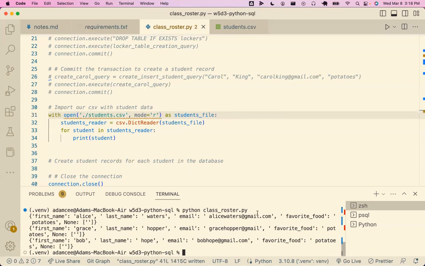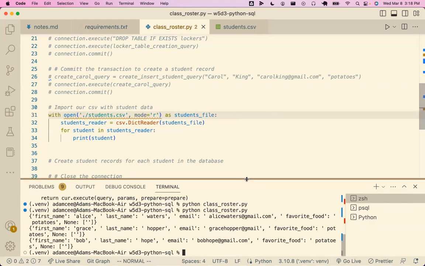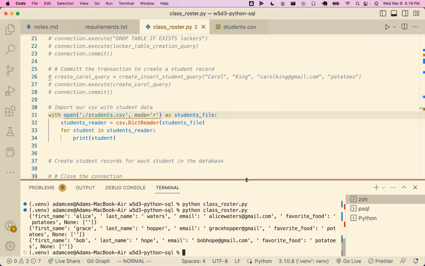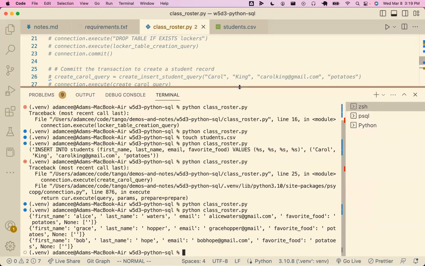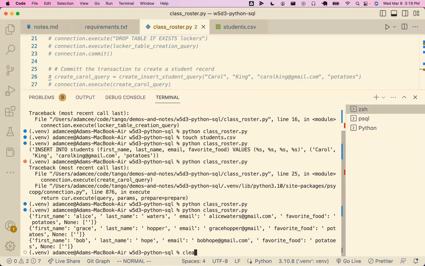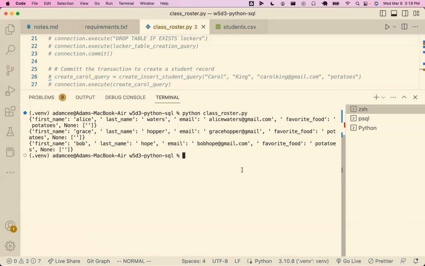I forget the syntax exactly, but it was like delimiter equals, and then an open string with a comma in it. So that is a good point. It's always good to be mindful about paying attention to what the delimiter is in a CSV file. By default, it's a comma. We might end up doing that.